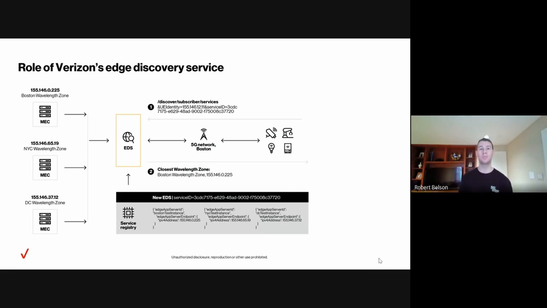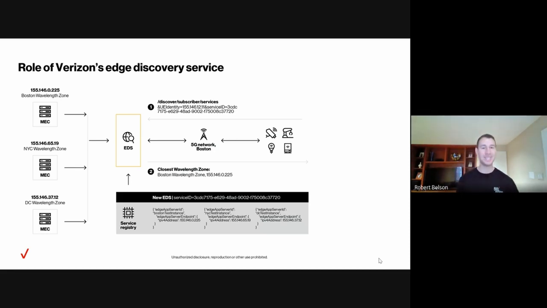It could very well be that you're in Boston, a highly immersive application needs to be delivered, and the closest edge could be in Miami. It all has to do with the topology of the mobile network and the nature of where your device is in fact anchored within the packet core of our mobile network. With that said, as a developer, you don't have to manage that complexity. You're already managing the complexity of the infrastructure itself.